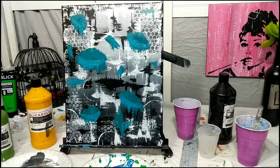The next step, Shamar, why don't you tell us what the next step is? It's the yellow pollen. Is it the pollen? I thought that went over the black. Did the black first? No, we did the black very last. It looks like the yellow's last. Well, I might have touched it up because I painted it really wet. But yeah, we can add yellow last. Okay, so let's do the black next. Our next step is going to be the black. The black that brings it all together, I promise you.